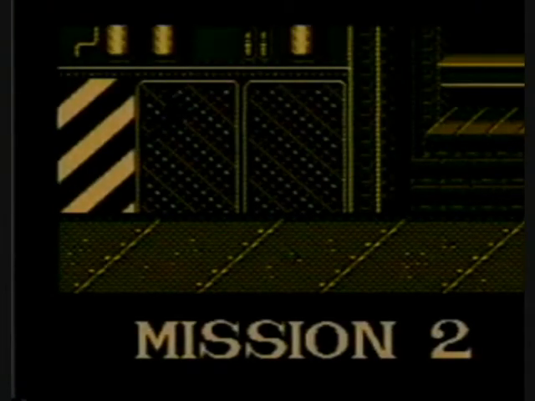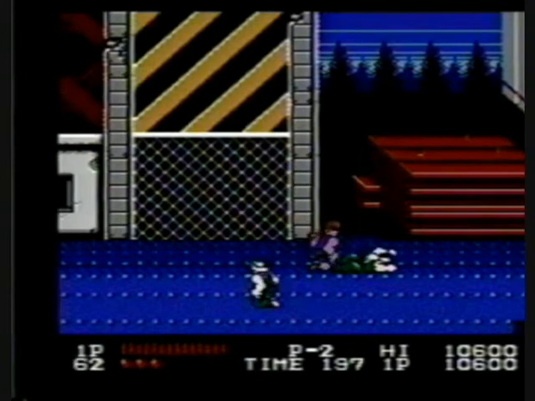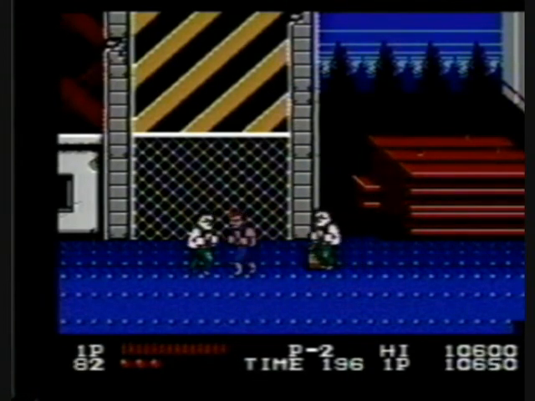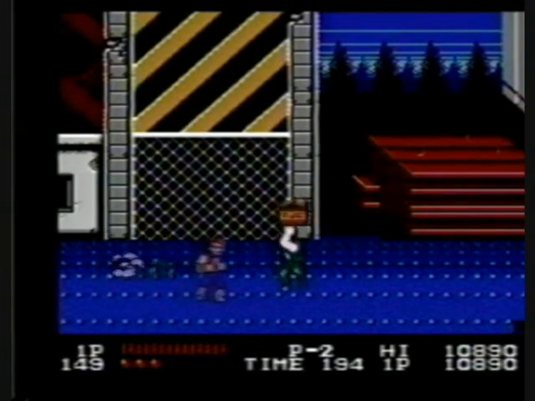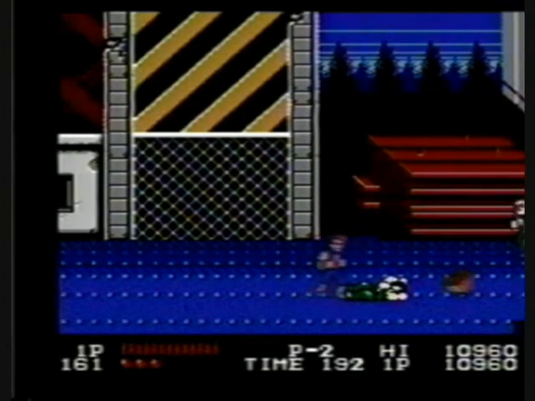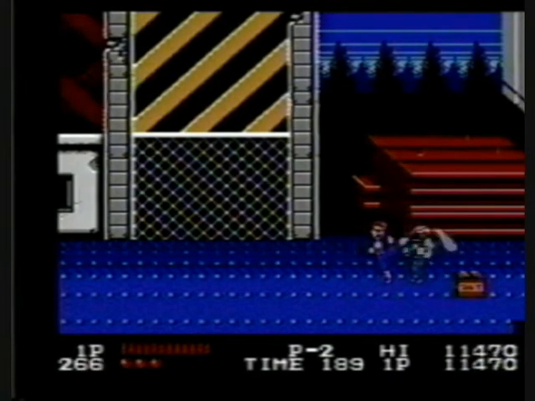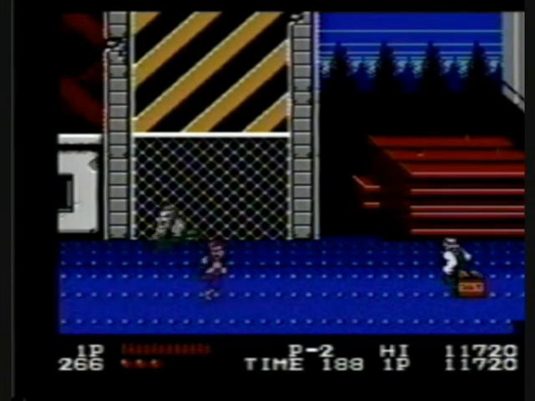Now, what they did in the home version was, since you can't play 2 players, they changed it so that Jimmy Lee ends up being the boss of the game. So instead of fighting the guy with the machine gun, you end up fighting Jimmy as the leader of the Shadow Gang.